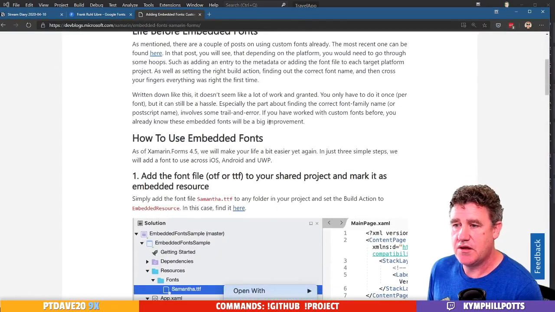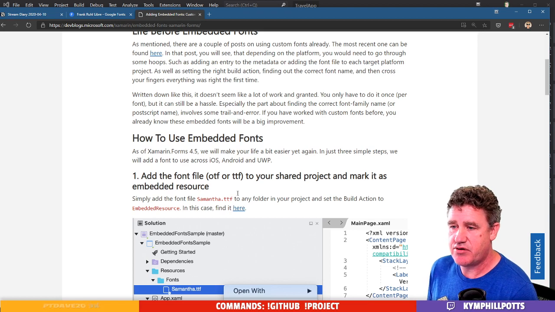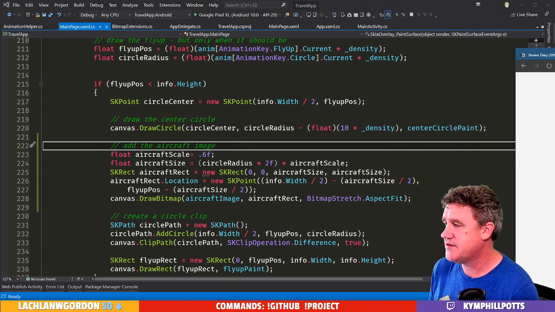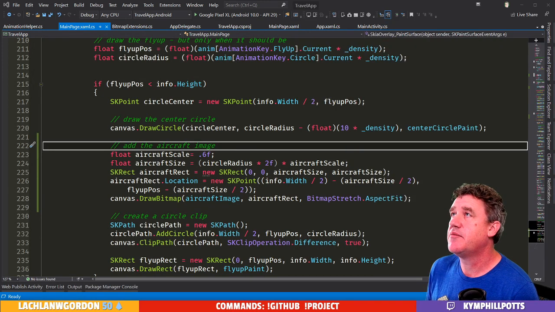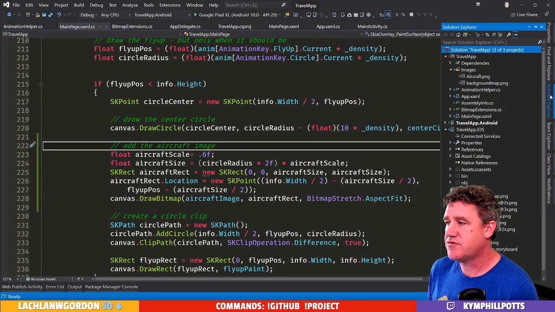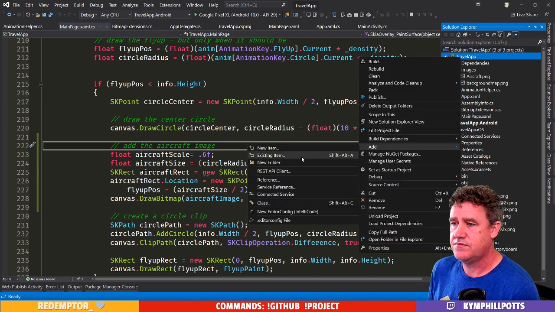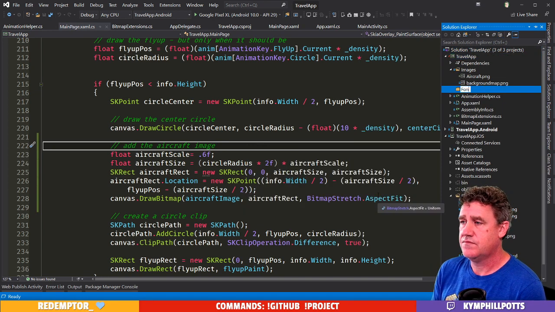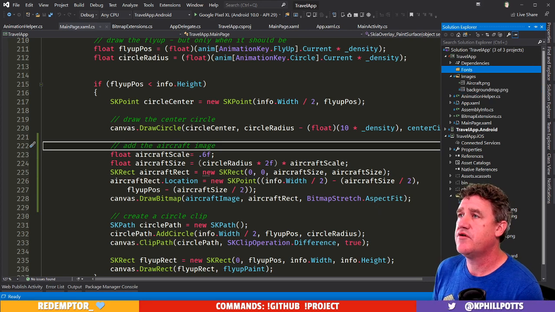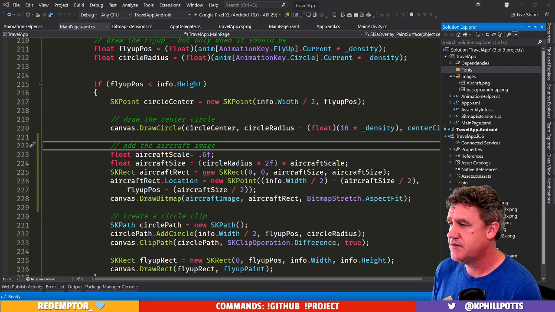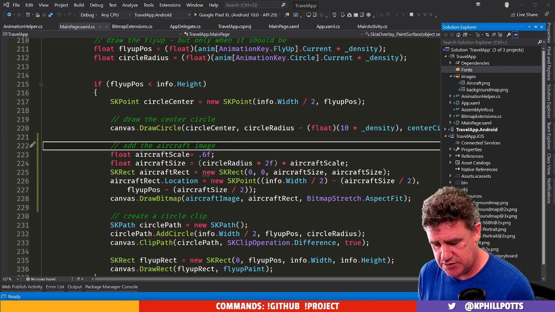What do we do? We go and add it into our shared project, mark it as an embedded resource. Easy. All right, let's put it in a fonts directory. All right, beautiful. And then I'll go and grab that. What was it? It was black, wasn't it?